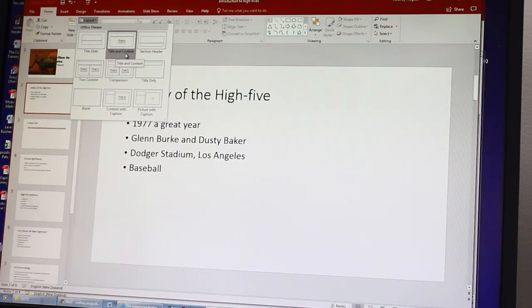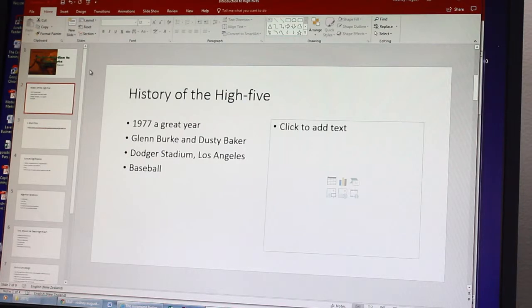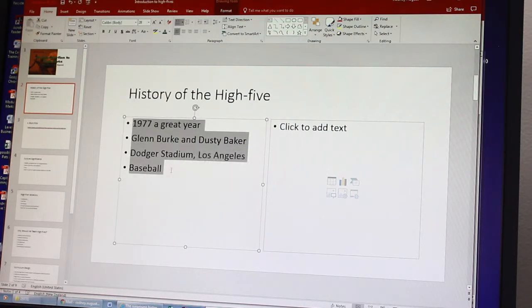I think it looks clean and crisp. But I also have no issues with two content. So you have your title, maybe your text, your bullet points here, and then over here we can have an image, and it just balances your slide out a little bit.